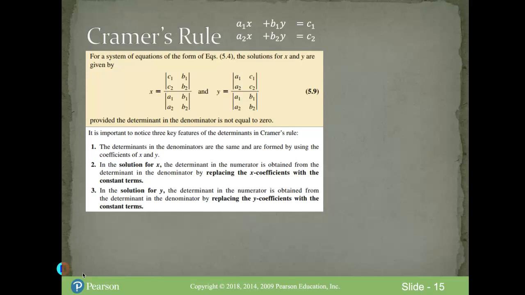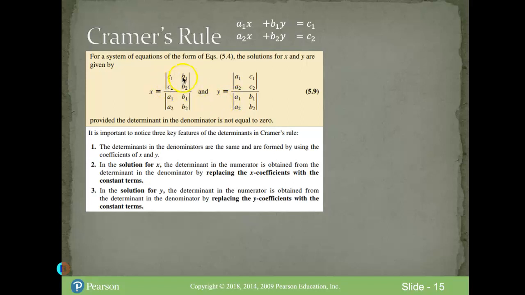For this video, I want to go through an example of an application problem involving systems of linear equations, and I want to use a different technique called Cramer's rule. Cramer's rule is in our text in section 5.4, and I've taken these screenshots from our text in that location. It does require that our systems of equations be in this standard form. And the really cool thing about it is that we can get directly, almost immediately, a solution for x and y using something called determinants.